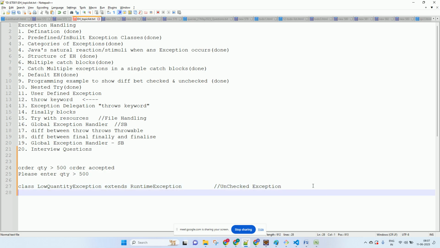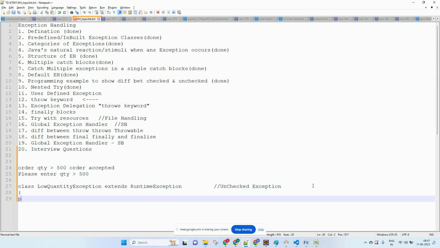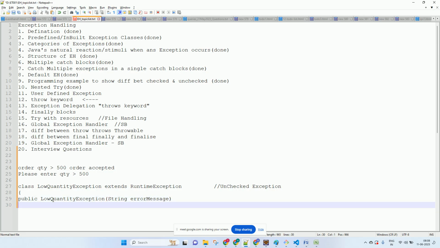Once you make the class, then you make a parameterized constructor which will take the error message. Whenever you make an object of this class, you will use this parameterized constructor and pass the error message.